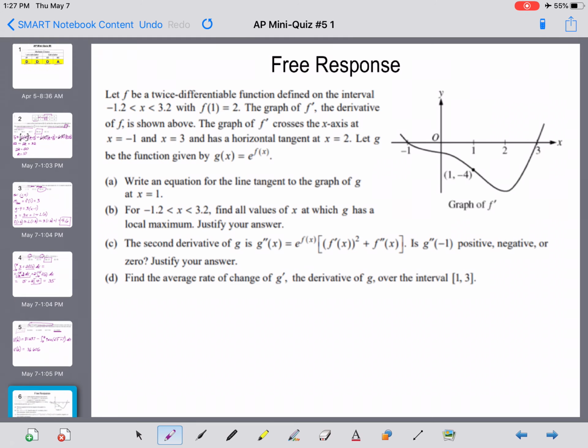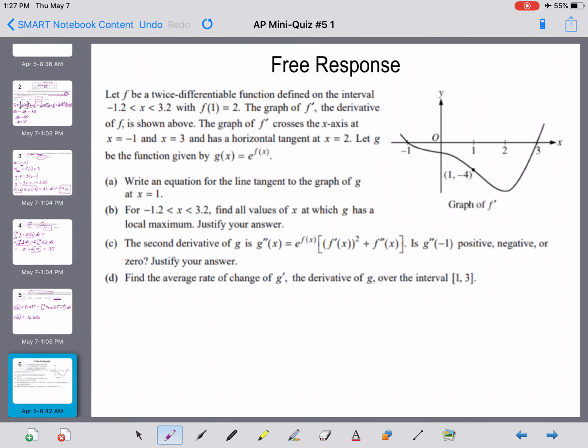Okay, let's move on to the free response question here and see what's going on with this one. All right, guys. So what do we have here? We've got a function. Very important to understand. We are looking at the graph of f prime, not the graph of f right here. As I'm grading a lot of your work here, guys, with mini quizzes, with homework assignments, with the final exam, things like that, we've got to pay attention, because we're having some trouble with this. We've got to pay attention to what function it is that we're looking at, and we've got to use the name of that function when we are referencing it. We can't say ambiguous words like it or the function or the graph. We want to be specific and call this thing by name, that being f prime.